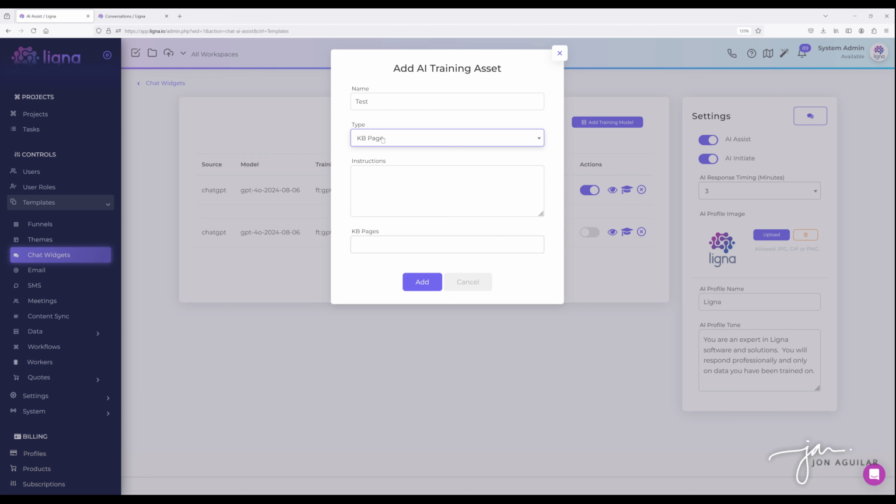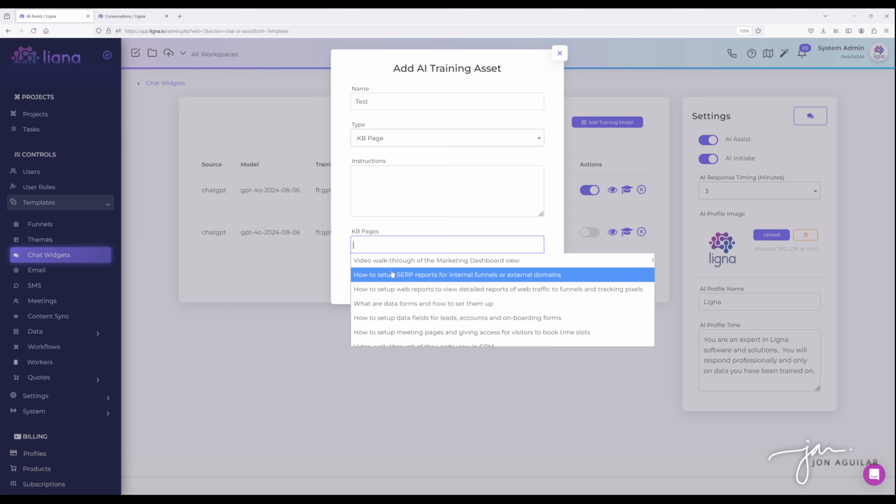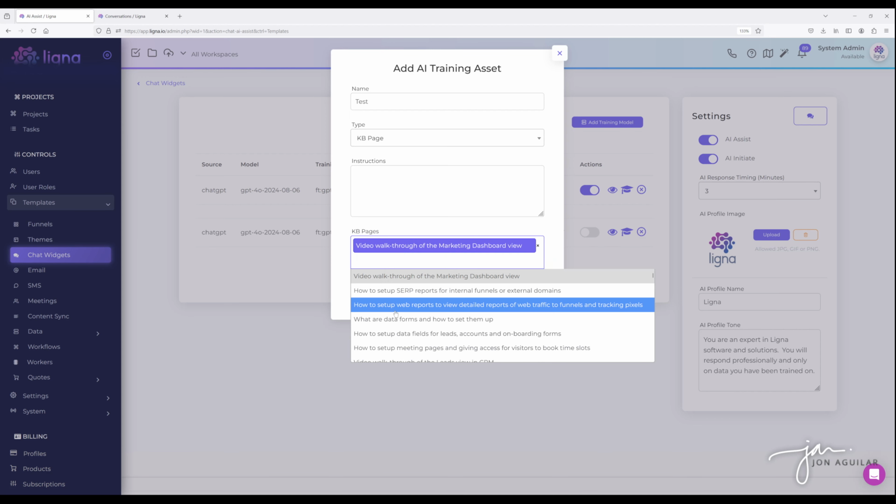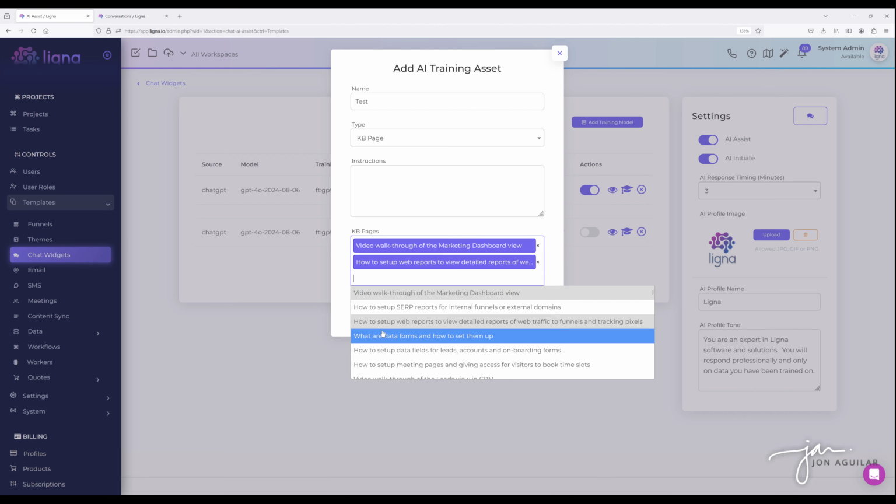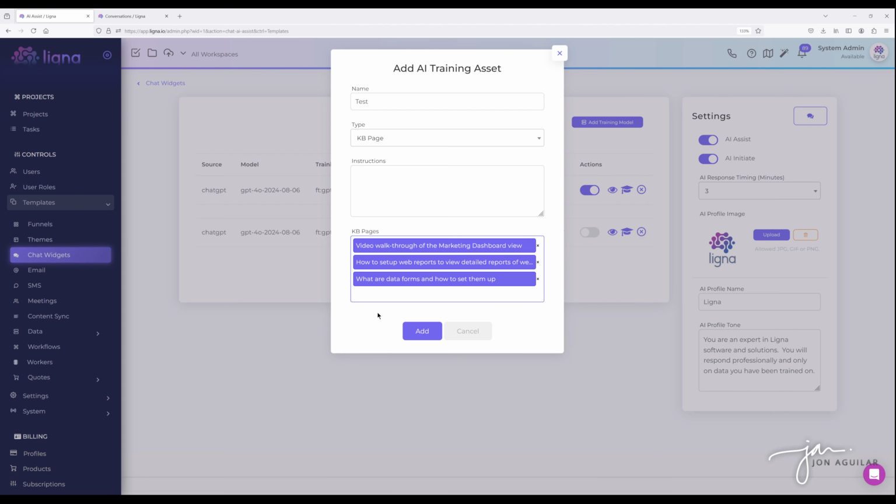But here you can select a KB page, and then the instructions. This is basically the prompt for the page that you want. You can add as many pages as you like here. Matter of fact, I would put at least 10 in. Because you have to submit enough content every time you train, we do chunk out your content to ensure there's enough to train your model.